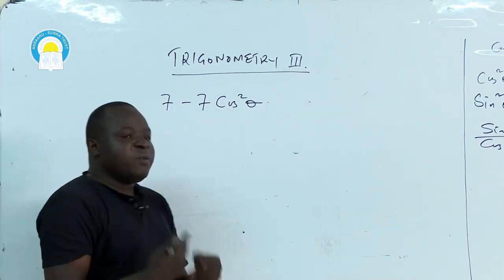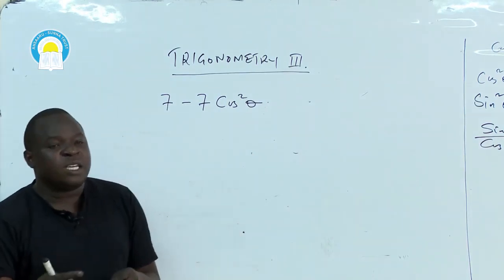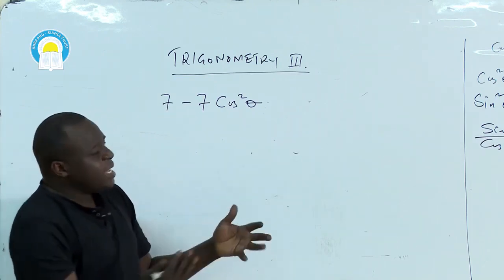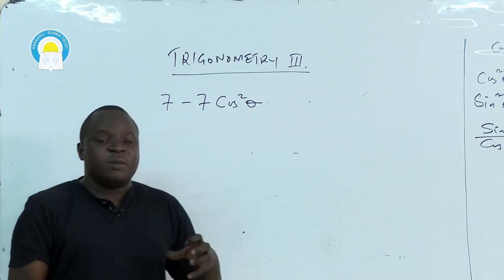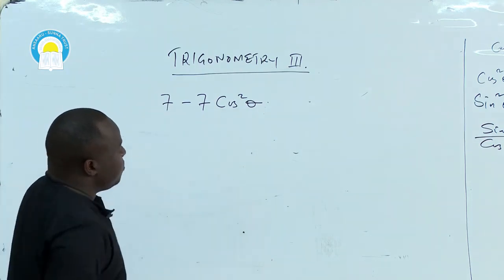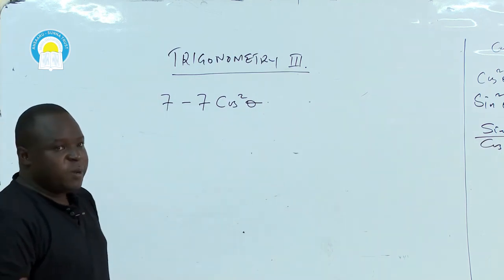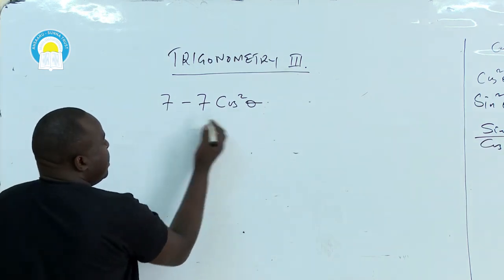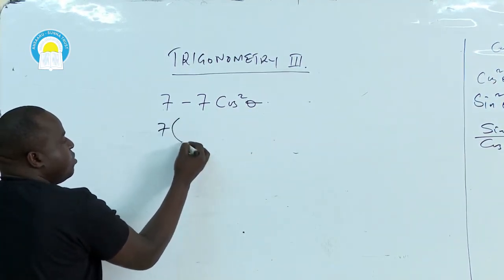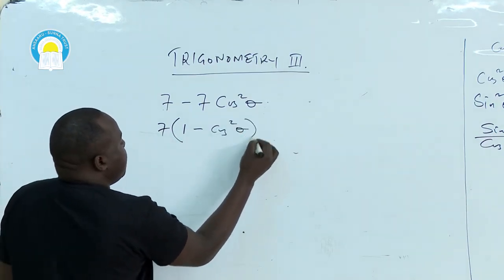To simplify this, look at it. In simplifications, if you talk about expressions, you should know that in most cases, expressions can be simplified by either factorizing, expanding, and maybe doing some other things depending on the type of topic you're dealing with. So now, this is an expression. I want to simplify it, and I have to use maybe something I've explained there. The first thing I'll do is factorize. I can see 7, 7. So I'll factorize 7 out, which will be 7 into 1 minus cos squared theta.